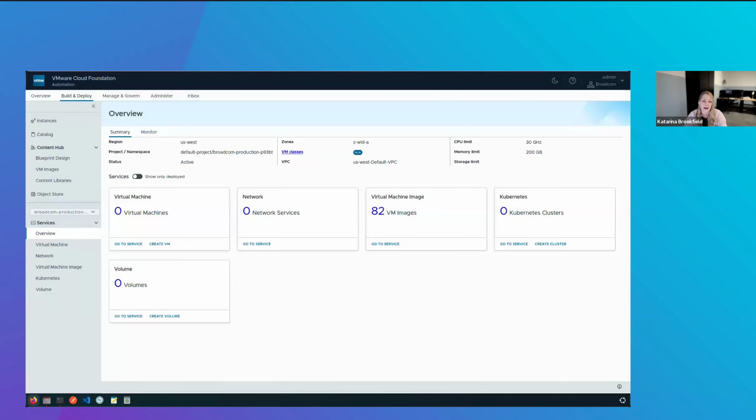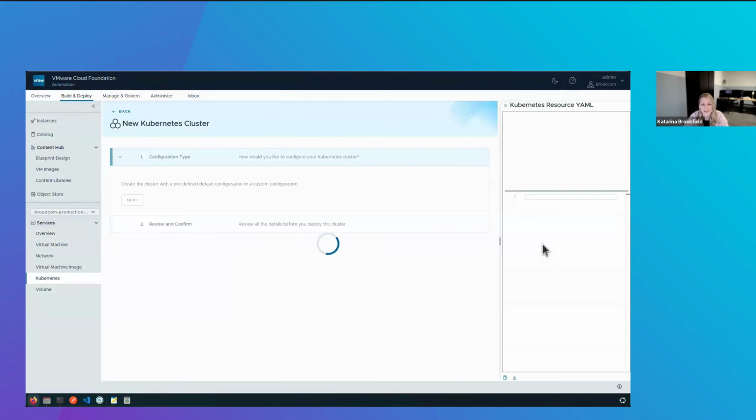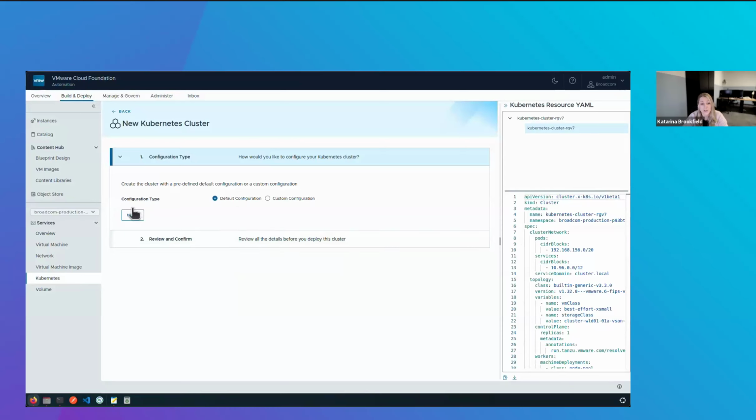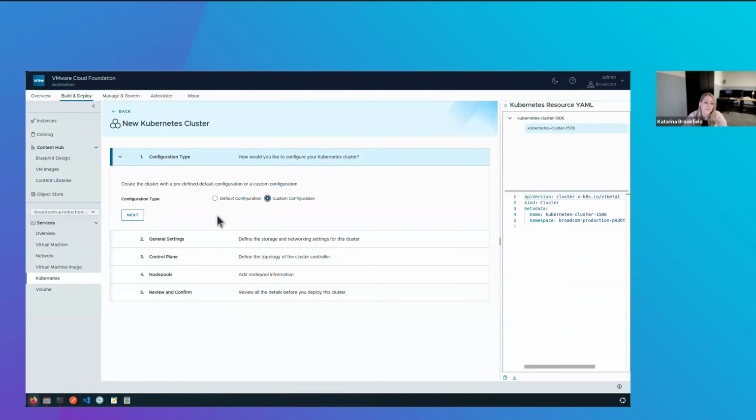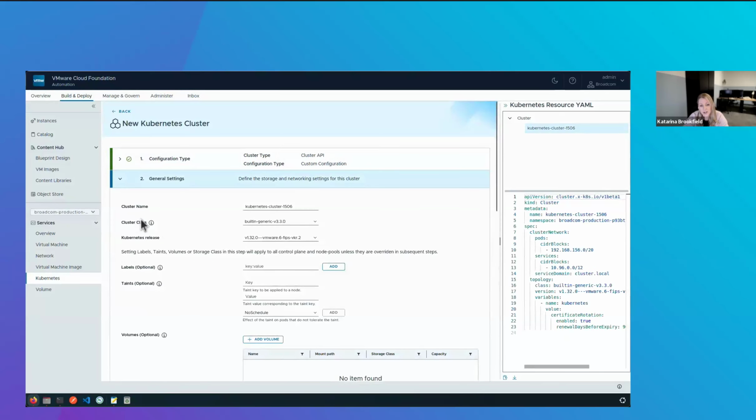So we will go through a little demo where I'm logged in as a consumer, and I want to deploy a Kubernetes cluster. If I go to deploy a Kubernetes cluster, I can select custom configuration, and I can see which Kubernetes releases are available to me in the user interface. As you can see, this is VCF 9, so there's Kubernetes release 1.32.